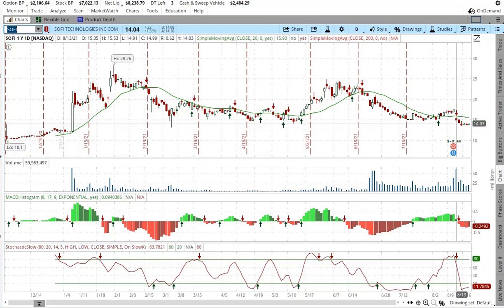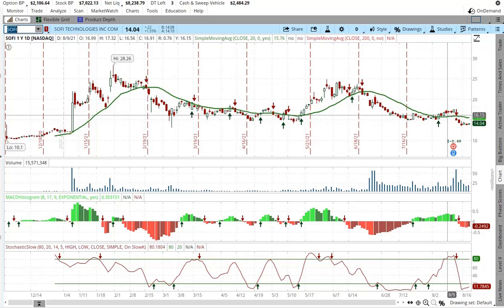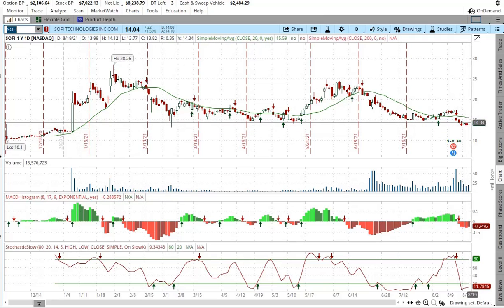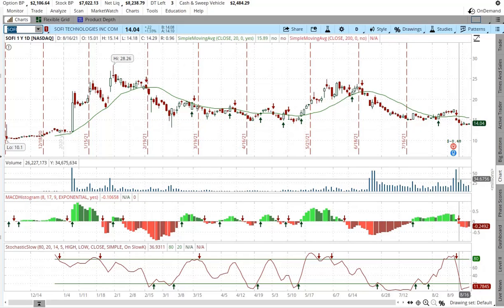The stock looks like it's at a low at about $14. It was $15 — I had sold a put at $15 earlier, and I decided just to take the stock because I collected enough premium to make it worth my while. I still made money on the trade. Now I own that stock at $15 minus $1, so about $14, which is what it's trading at right now.